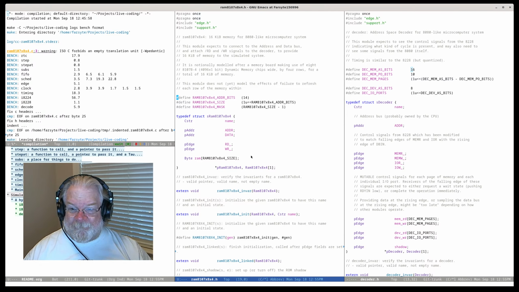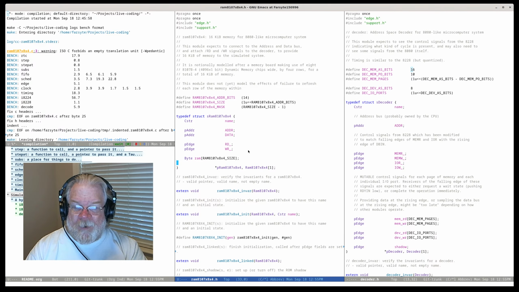We'll have to remember that for the future when we start to think about that. I'm thinking that I won't actually model dynamic memory refresh until I'm modeling a CPU that provides refresh cycles. I think it's either the 8085 or the Z80 that includes memory refresh cycles as part of its normal operation. It was kind of a cool thing at the time, and it went away because, well, I guess we no longer need it.